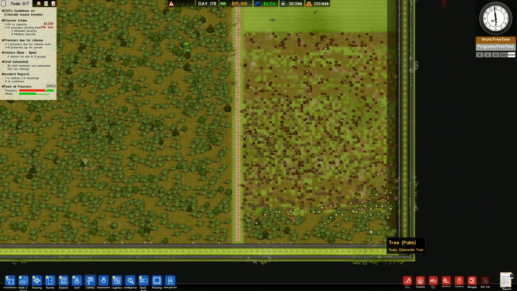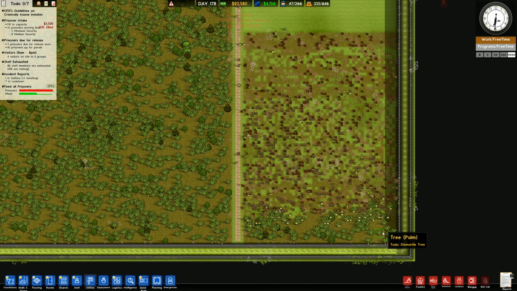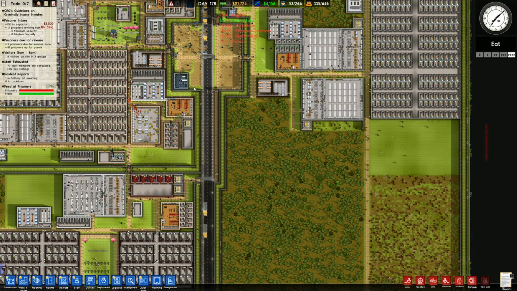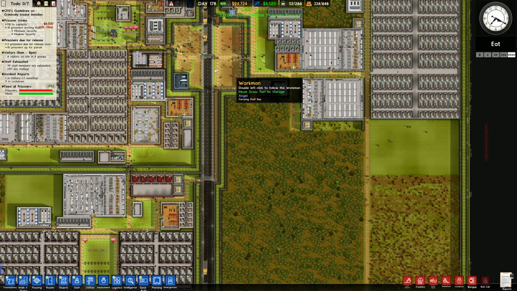They're still working on cutting them all down. Look at all of these trees here. I mean, they're getting through them pretty quick. They're actually getting through these trees impressively fast. And they're stacking them all up here. But they're not shifting them to exports as fast as I would like. If they would just bring them out here a little bit quicker, we would be able to start getting some cash on them.